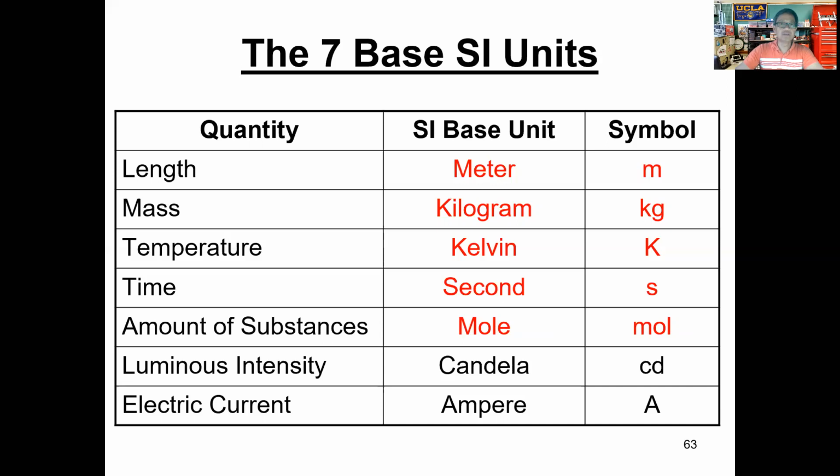So the unit for length, as you notice, is going to be the meter. That also happens to be the metric unit for length as well. Now, do you understand this? The metric system has what are called base units, and then we build upon those base units using prefixes that we'll talk about. The SI system is based upon these units here, and they may not necessarily represent what we call the base unit in the metric system.